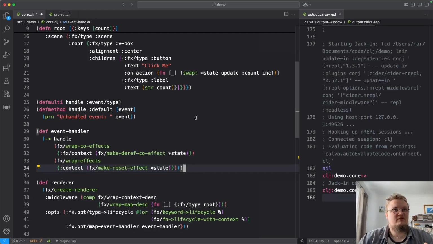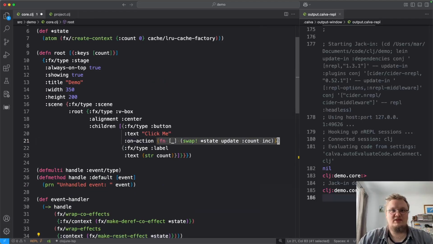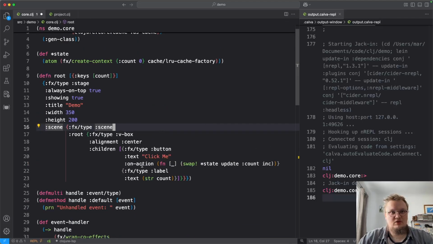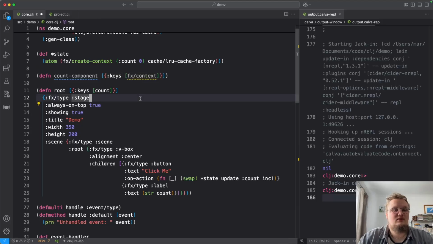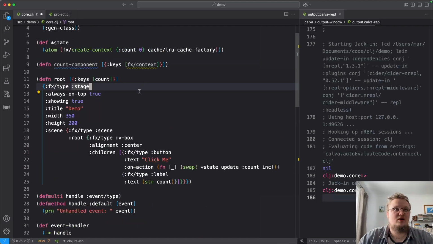So now we have all the event handling stuff wrapped up, we can replace this. And to do this, I will just create a new component to make the code a bit clearer. So we'll create a count component, and this will display our actual count. Notice how this is taking a context now. So the middleware, even though we won't have to, I'm not rendering it yet, but you'll see how when we render this, we don't have to pass context through. In fact, we can remove this since it's not being passed through like that anymore. So when we render here, we won't have to access context at this level because the middleware will pass it through at every level of the hierarchy.